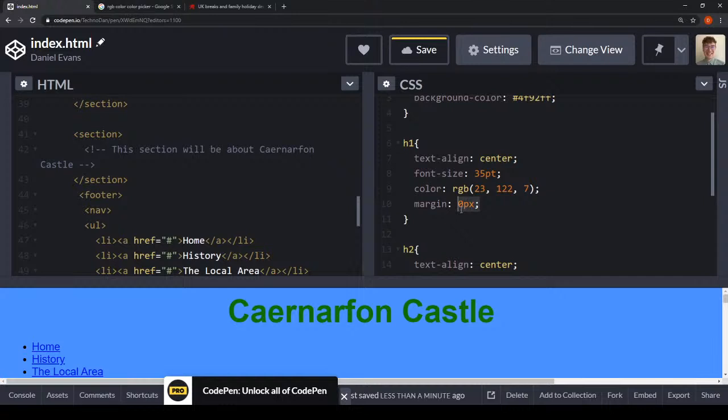However, I'm using pixels as the unit of measurement, and pixels are what we use quite often when it comes to web design as a specific unit of measurement. And you can apply that to lots of different things, not just margins, borders and padding. If you wanted to adjust the width of something, you could use pixels. If you wanted to adjust the height of something, you could use pixels. It's used quite a lot, but we can focus on that again next week. So you can see here now that I have reduced the margin around my H1 to 0 pixels.